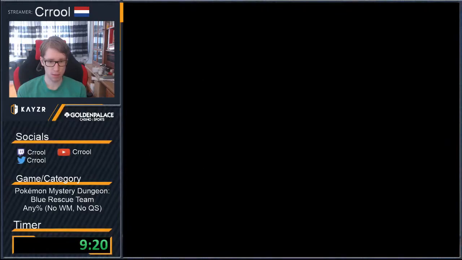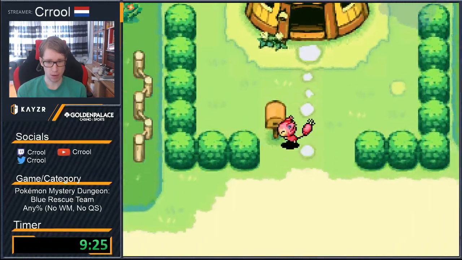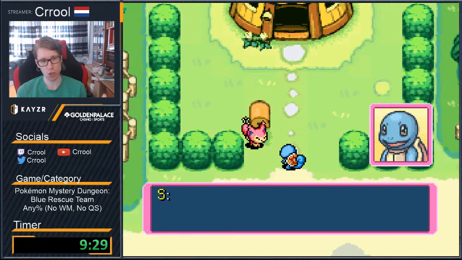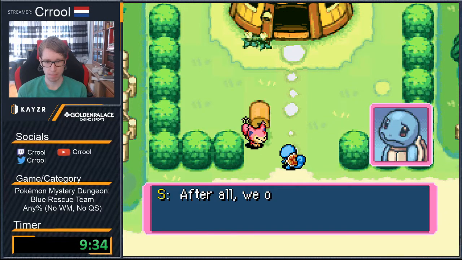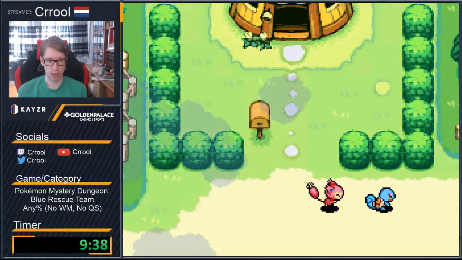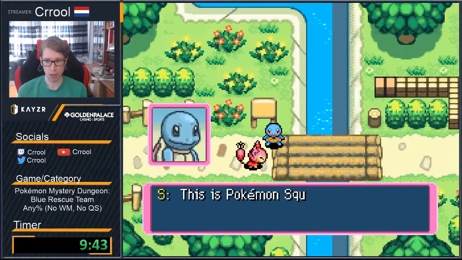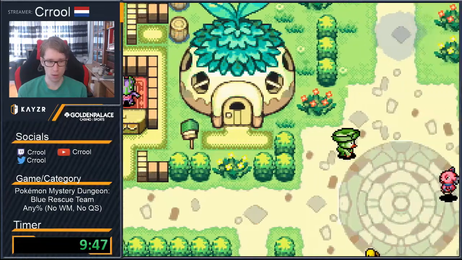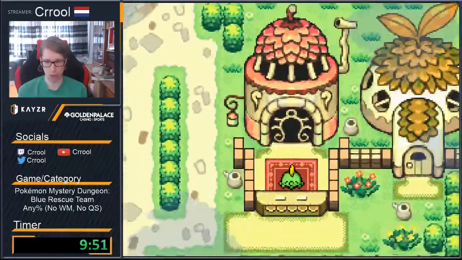And that's another key element about Pokemon Mystery Dungeon speedrunning. There are several moments in the game where we just have to have a certain number of missions done before the story progresses. Today is one of such days. We need to do a total of, I believe, 5 missions to progress the story here. We're going to do 2.